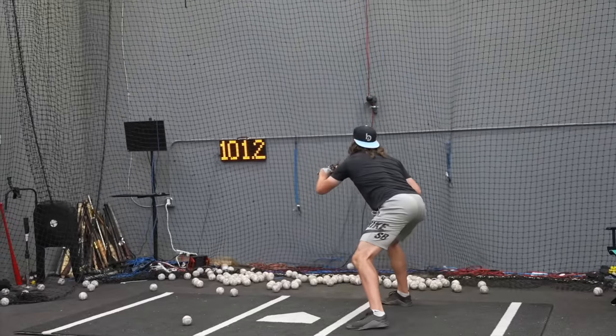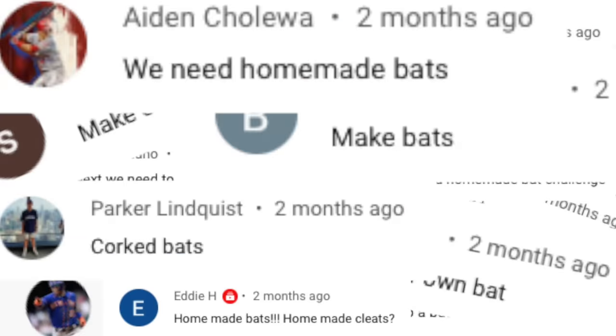A couple months ago, we made homemade gloves and tried to catch 100 miles an hour, and y'all commented that you wanted us to make homemade bats. So I guess we don't need these. And because we're here to entertain you, that's exactly what we're gonna do. So we're off to Home Depot to get some materials.